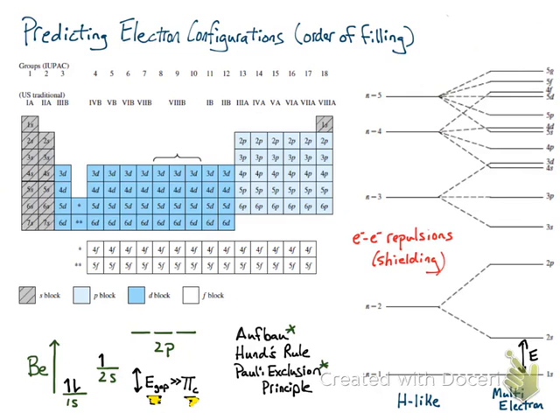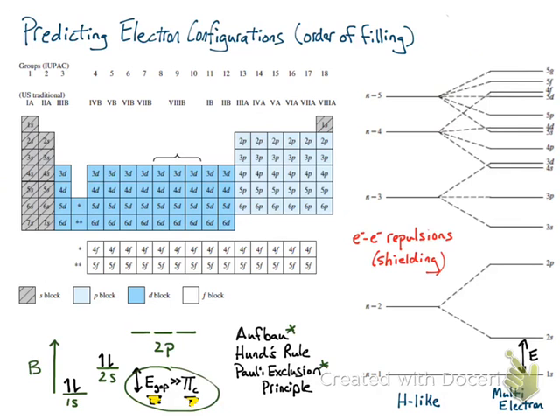And then the next electron that we need to fill in to complete our beryllium is the 2s electron, and that goes in like that. When we move on to the next one, that one's going to pair up also because, again, the energy gap between the 2s and the 2p orbitals is large enough that the consequence of the electron-electron repulsions from pairing them in the same orbital is relatively small.